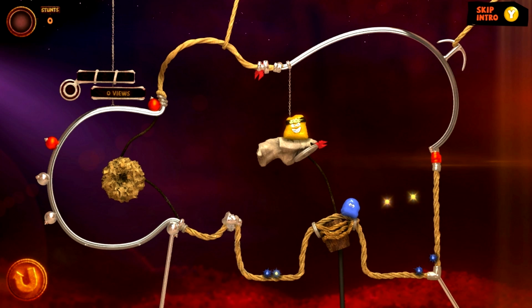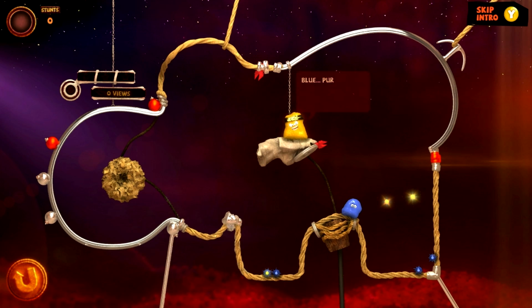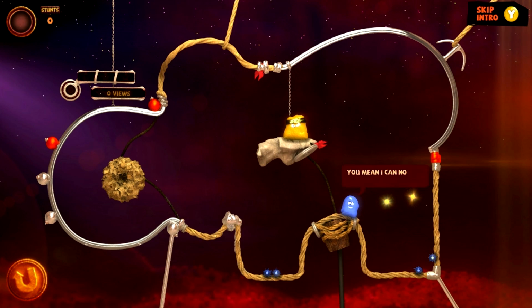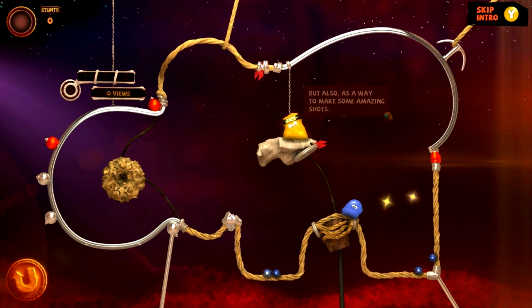It's not great. Boss, where are we? The hippo stage, the perfect place to learn a new move. Nice, with 4 exclamation points. Blue, purplish, get ready for the second shot. Okay. What is the second shot? You mean I can now shoot more than once? Exactly, think of it as a second chance thing, but also as a way to make some amazing shots.